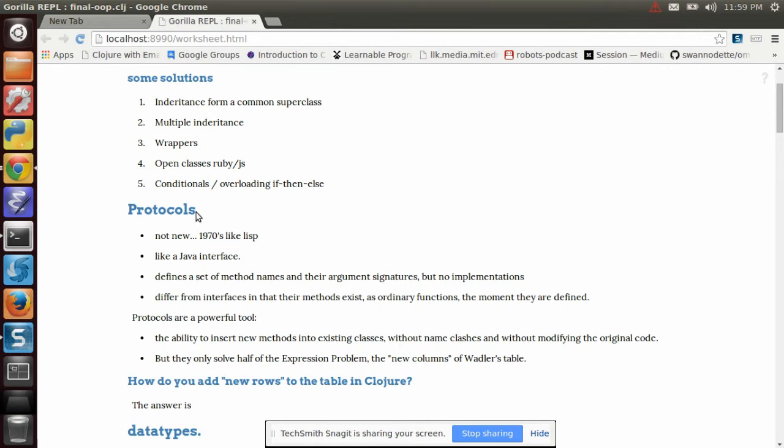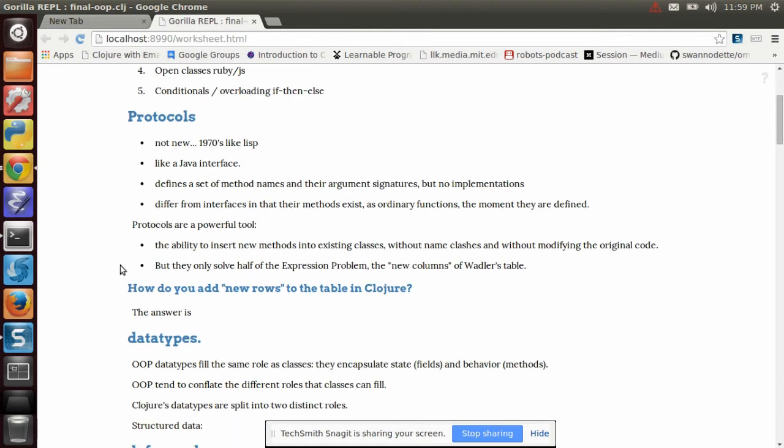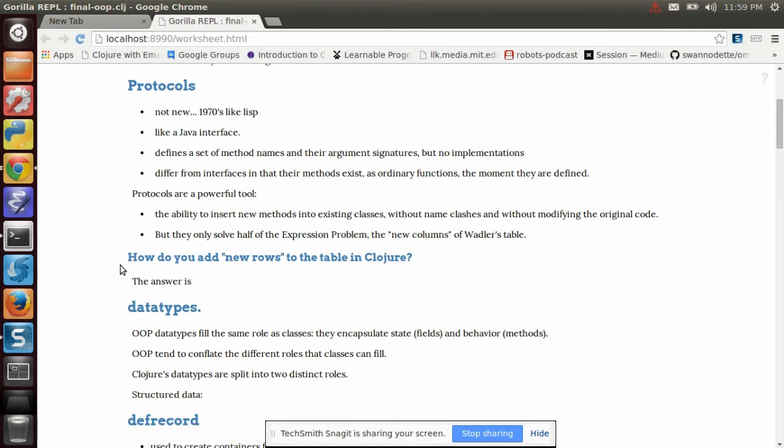But anyway, these protocols are not new either. They're from the 70s, is what this article was saying. They're similar to a Java interface, which I believe is like an abstraction over classes that you can code against instead of accessing the classes directly. Not real clear on that, but these protocols have been around for a while.